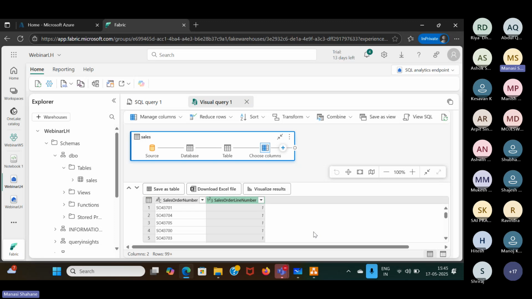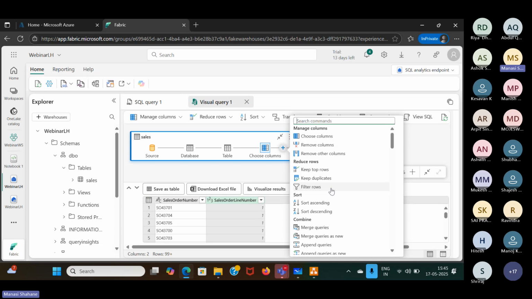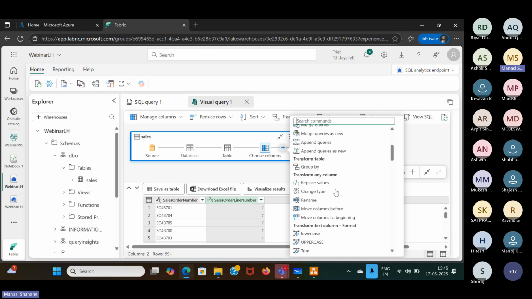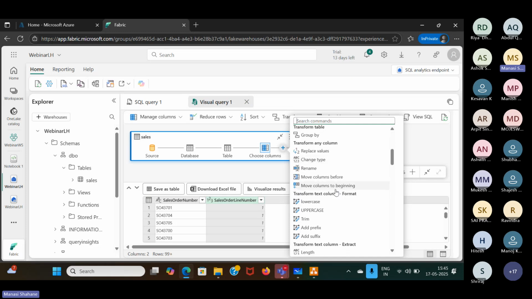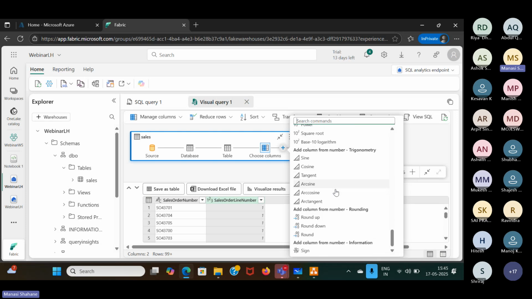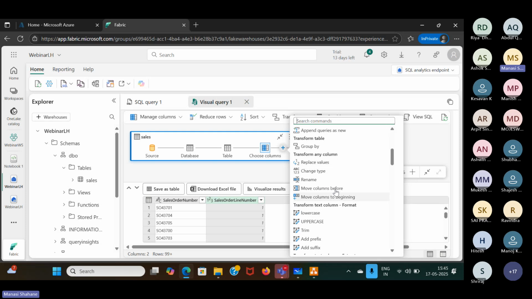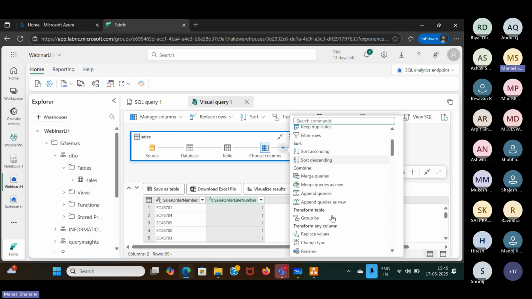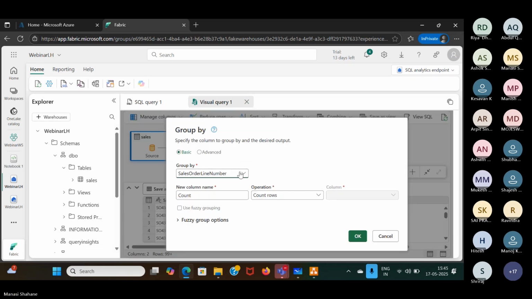Okay. Now what we can do is a group by. We can also perform a group by operation. Just click on the plus button and you can see here you have so many operations that you can perform on top of the data. It will filter out, transform, whatever you want to do. Similar to your Power Query, it is doing that over here. The exact same interface has been incorporated. So here we'll just do a simple group by and I'll select the first column. I'll give this column a name and I'll call this line items.